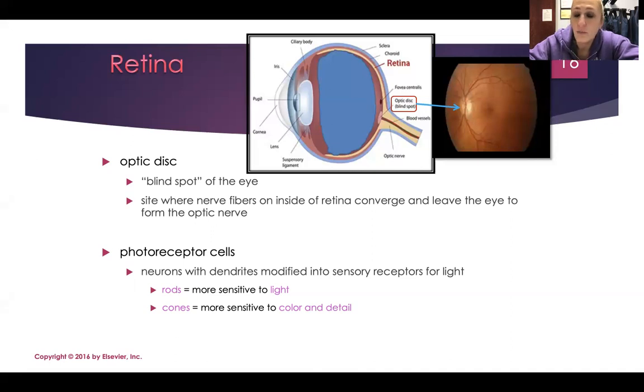It doesn't come through because of those lack of cones. I hope that makes sense. So the business end of the eye, where the visual image is formed, is the retina. I have to make the drawing and put it in Blackboard for you guys because I call it the reverse mullet. So if it's business in the back, party in the front.